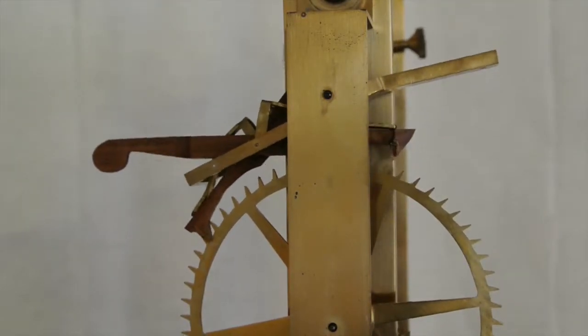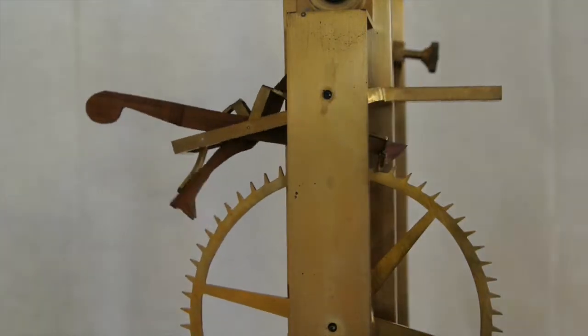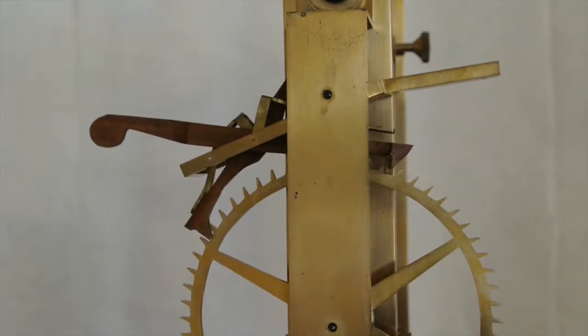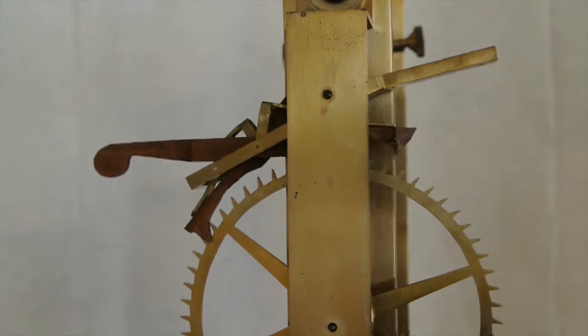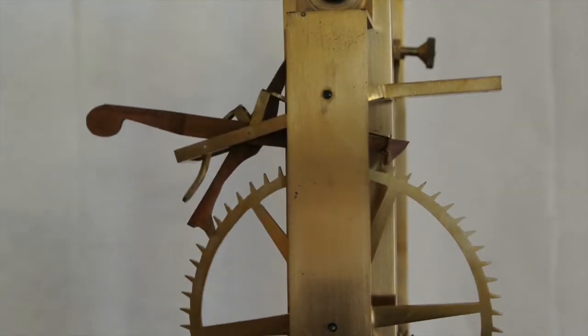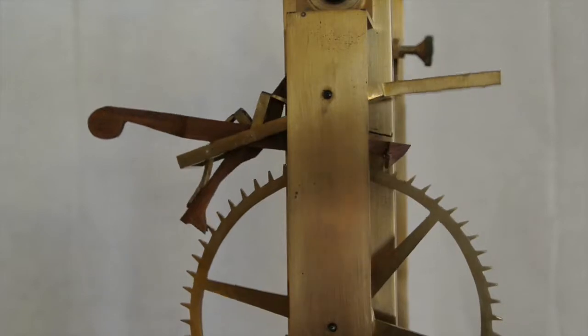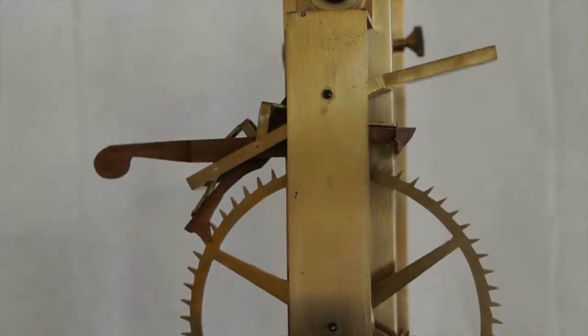The main grasshopper legs are made from lignum vitae and didn't really require much balancing. They haven't got any balance weights in the end of them and didn't seem to be necessary.